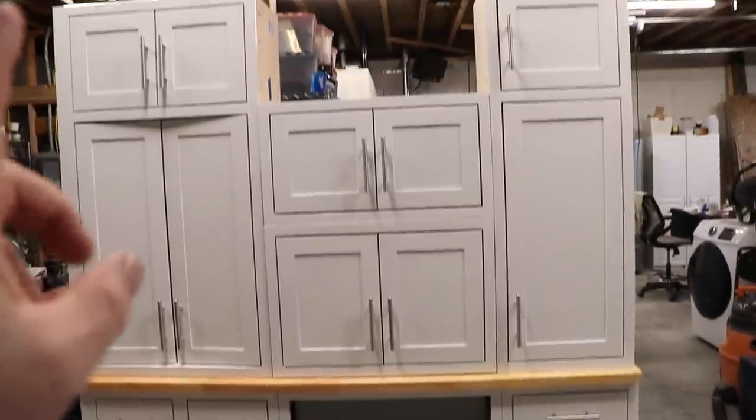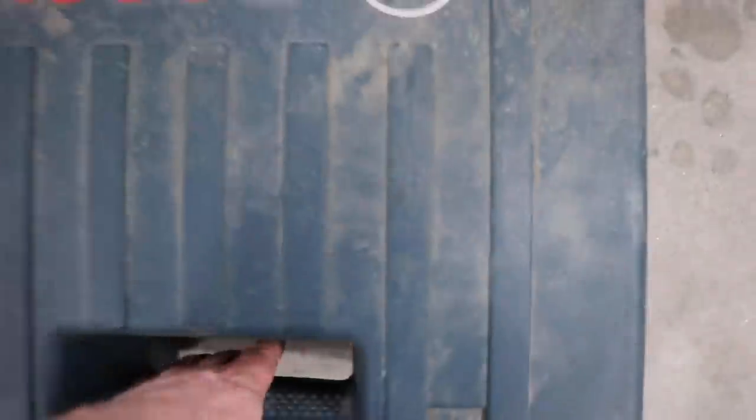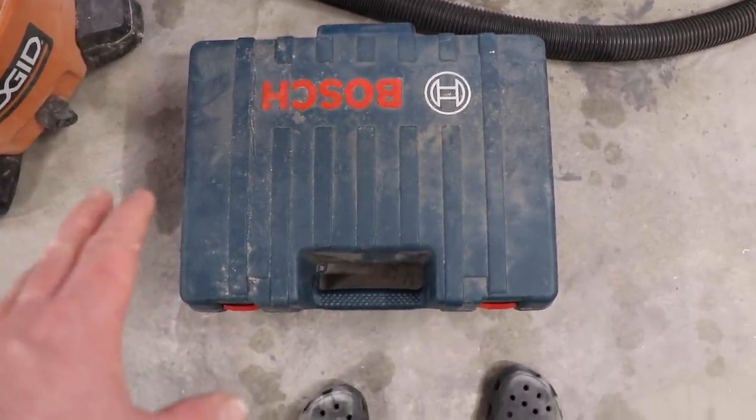I'm not quite sure how we're gonna do that to the uppers, but we'll figure that out when we get there. I think this system is gonna work really well. I'm gonna try today to use our laser level for the upper cabinets. I may use it for the lowers too. I'm not really sure on that.